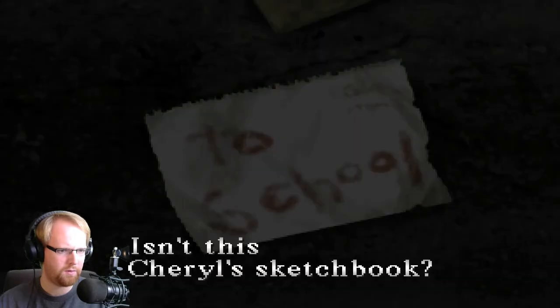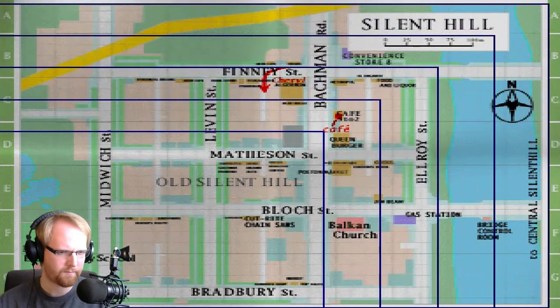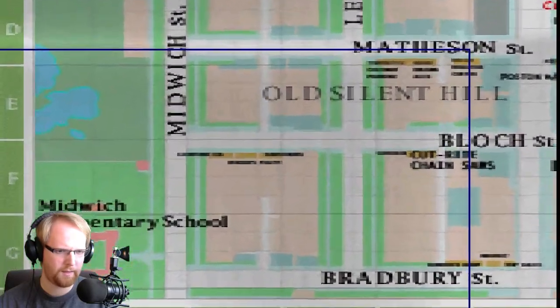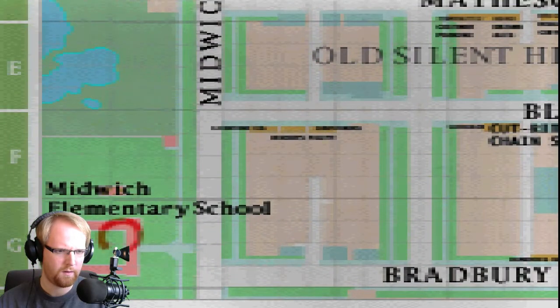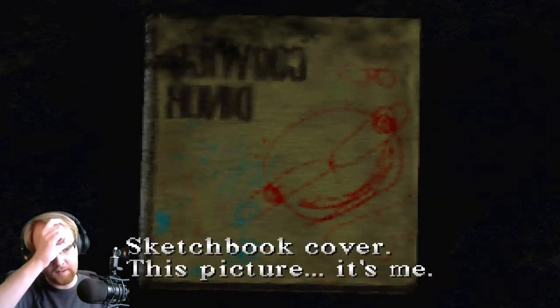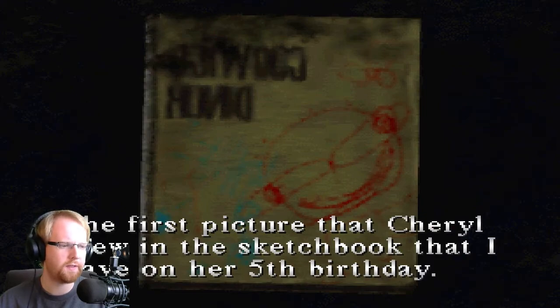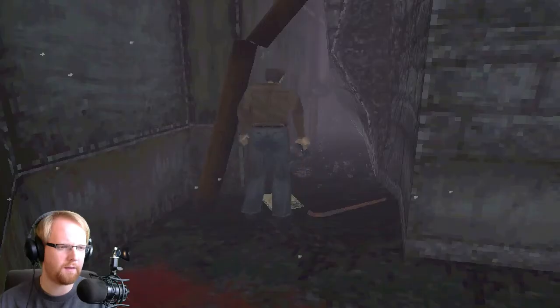To school. Isn't this Cheryl's sketchbook? She's at the school. Okay, so we'll go to the school next. Midwick Elementary School. Okay, so that's where we gotta head to next. Okay, what else is here? Sketchbook cover, this picture. It's me. Aww. First picture that Cheryl drew in the sketchbook that I gave her on her 5th birthday.